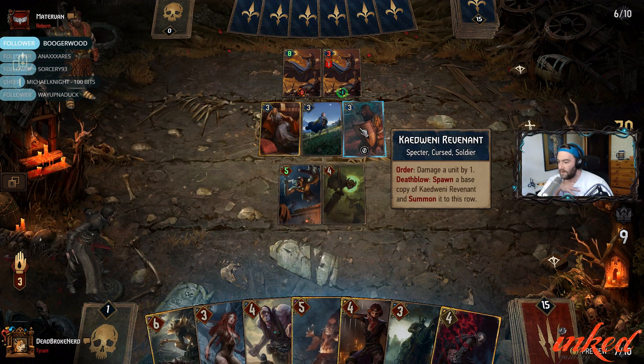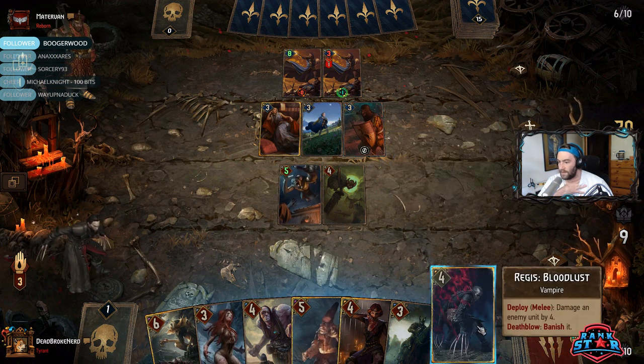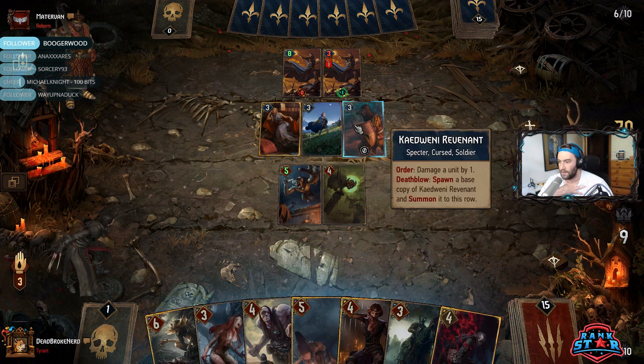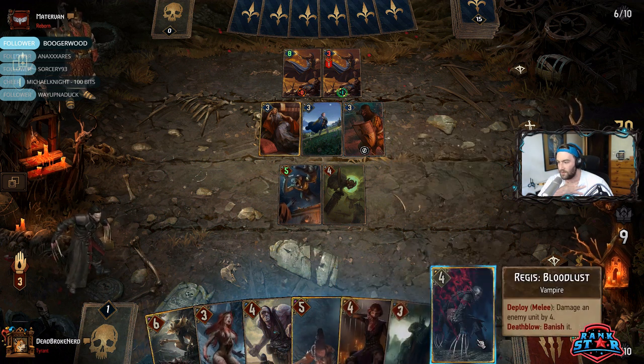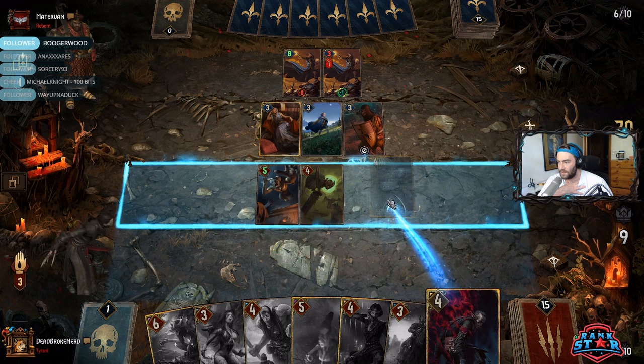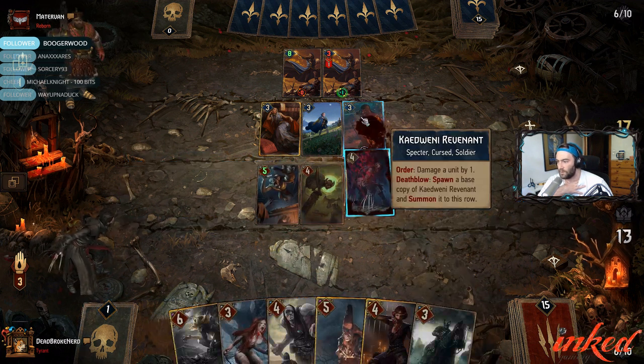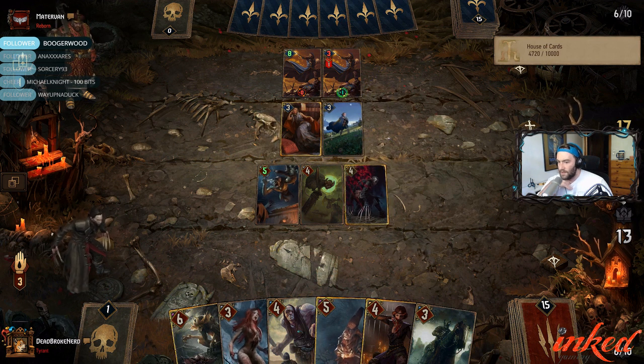The Kaedweni Revenant is a big problem, so I think I might actually go Regis and remove it, so that he can't start doing some crazy stuff there, especially with these mages. So we're going to go ahead. We're going to Regis this and pass again.